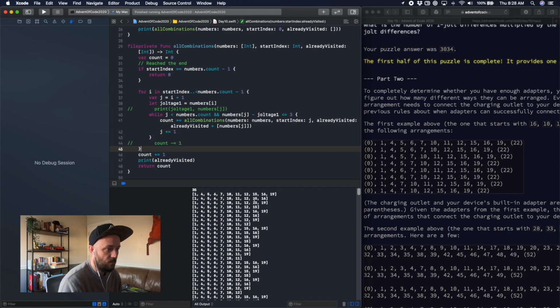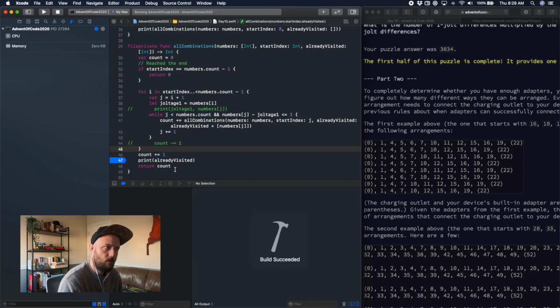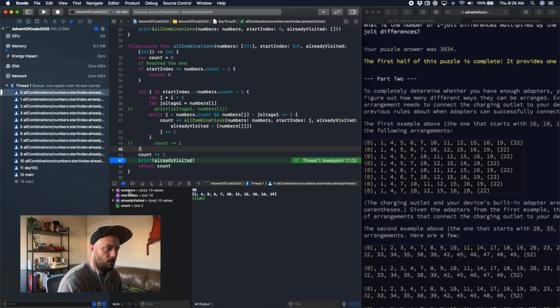1, 4, 5, 6, 7, 10, 11, 12, 15, 16. Okay, but now already visited only goes to 16. And that's because the start index is 10 and the numbers is 13, and all combinations.